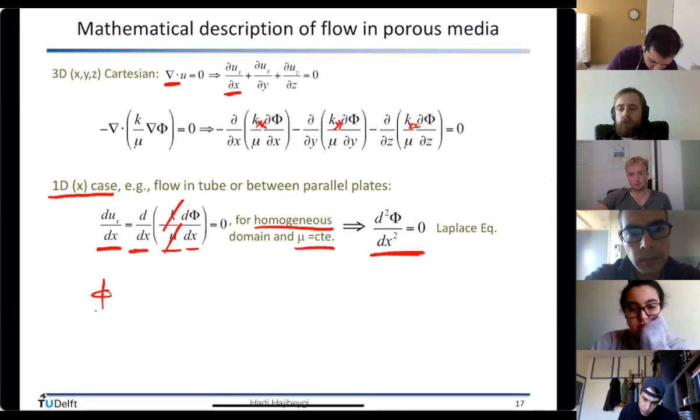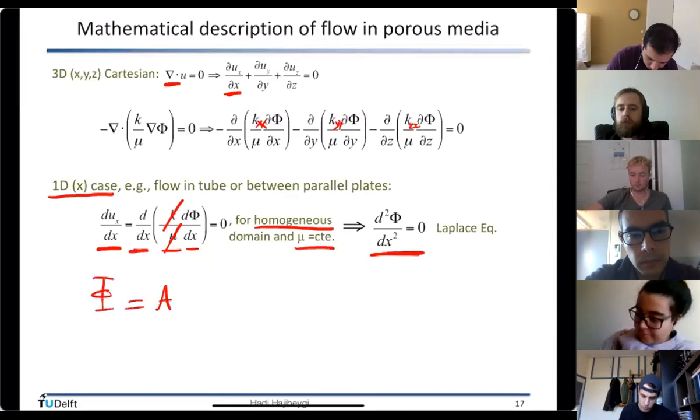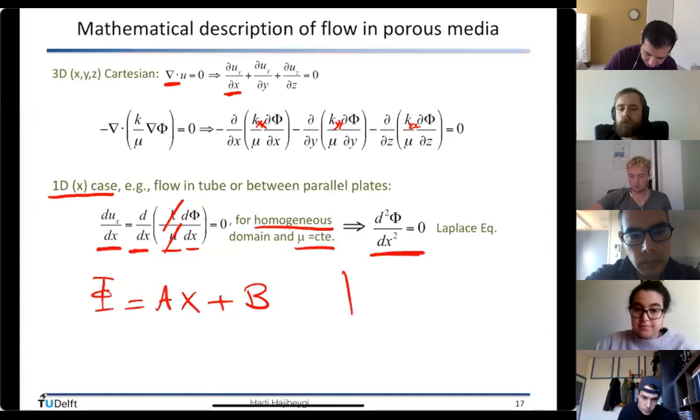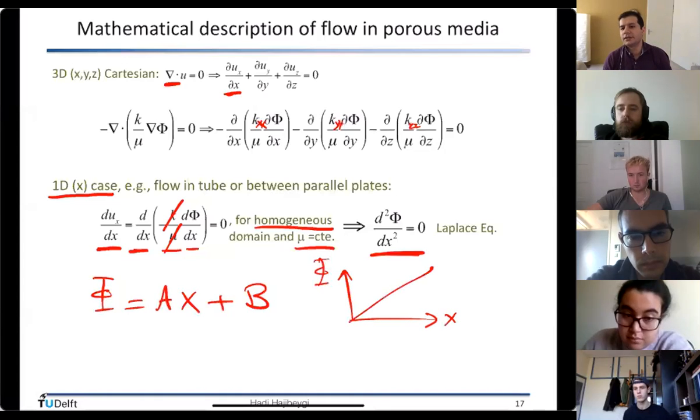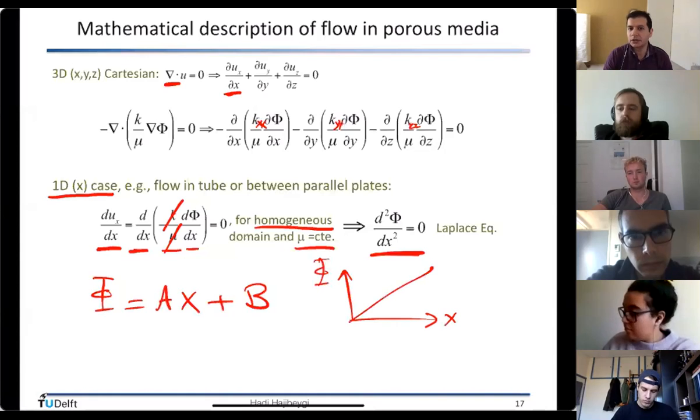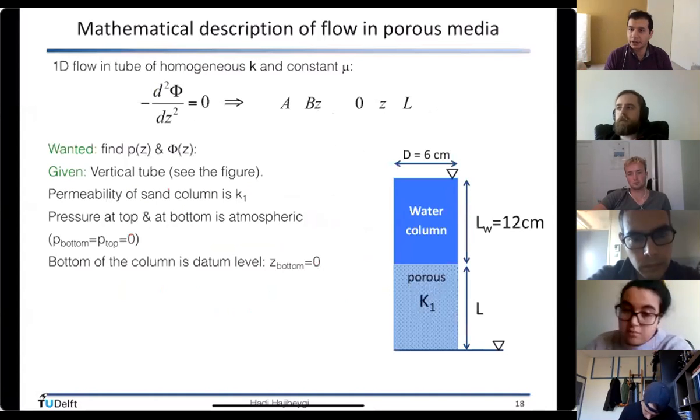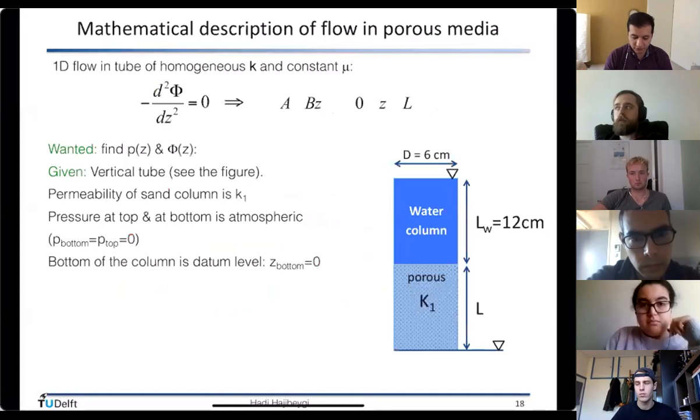So phi here would be a x plus b. Any line would have its second derivative 0. The first derivative of a line is constant a, the second derivative would be 0. If I had described it in the z direction, it would be a linear function of z. That would be no different. That would be 0 as well. So let's go to this experiment, and that's the rest of the course today. And I'm going to give you a break in a few seconds, and then we are just going to solve this, and that's it.